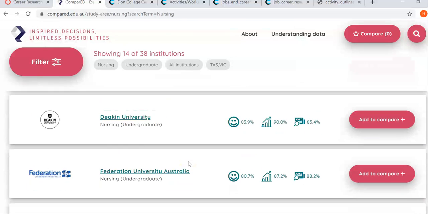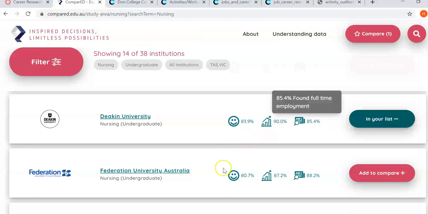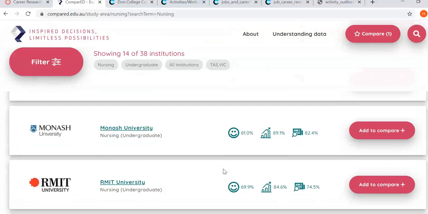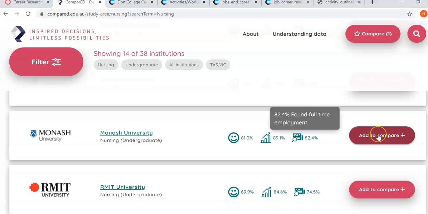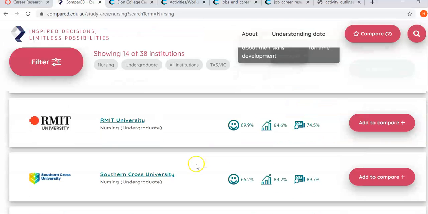So you might say, well, I've heard a lot about Deakin for nursing, so I'm going to put Deakin in my list to compare. And you might say, well, Monash is a big university that I've heard the name of and know a bit about, so I'll put Monash in.